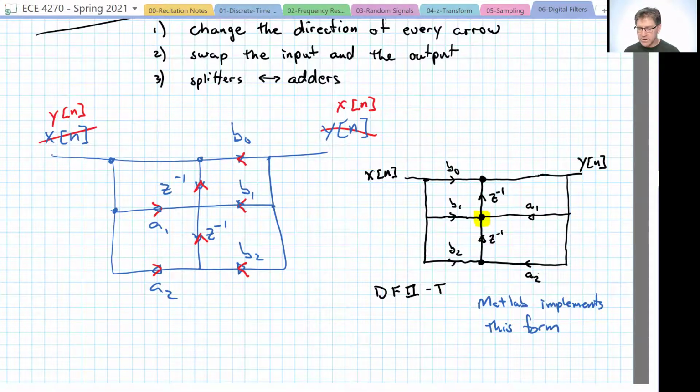Another advantage is we still have to have memories, 2 of these memories. It's no more memory efficient than the direct form 2. It is more memory efficient than the direct form 1. And here's the big advantage. Not only is it more memory efficient than direct form 1, it has the wonderful advantage that it processes the zeros first and the poles second. So why does this matter? Well, a pole will tend to amplify a signal hugely, and a zero, of course, will take it down to 0.